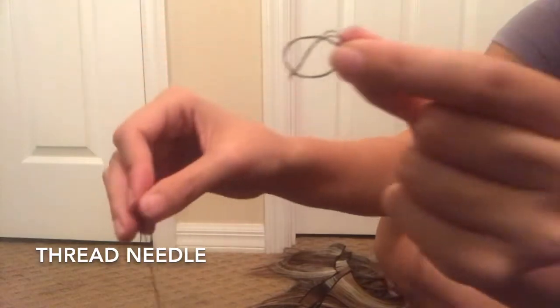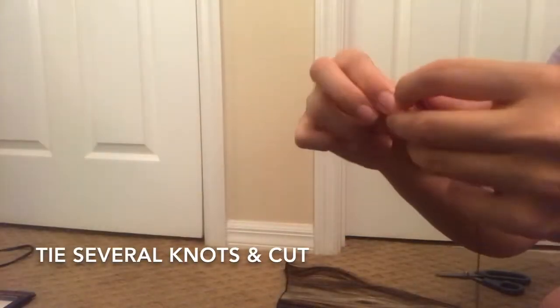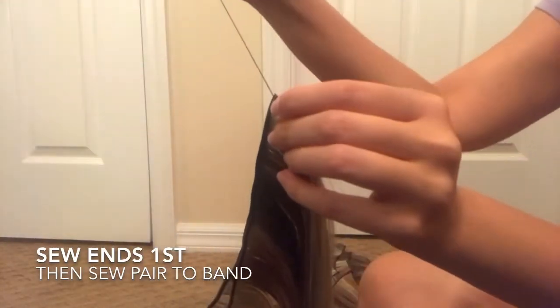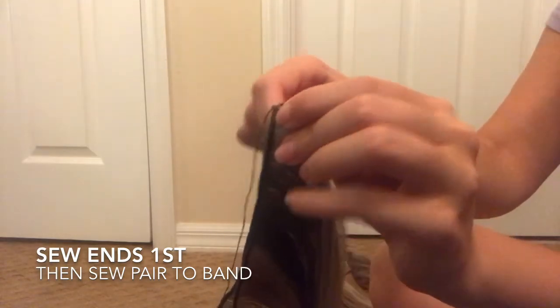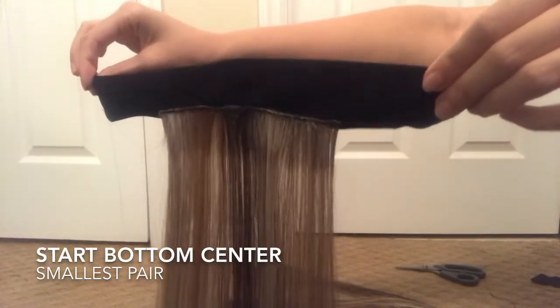Now it's time to start sewing. We're going to start by threading the needle, tying several knots, and cutting the extra off. Starting with the smallest hair extensions, we're going to sew the corners first before we sew it to the band. This is what the first hair extension should look like once it's sewn to the bottom center of the band.